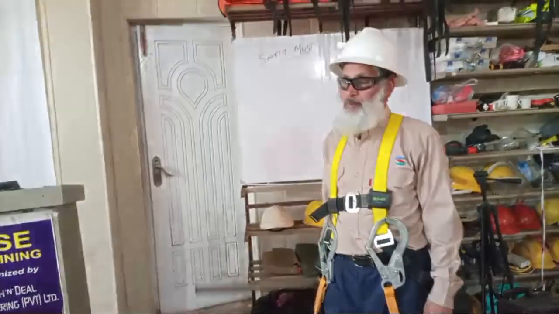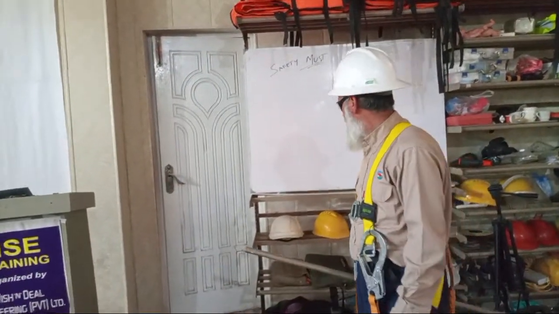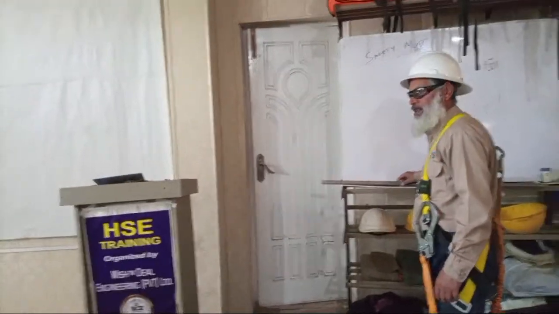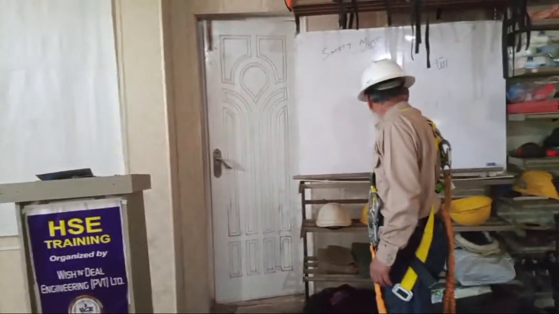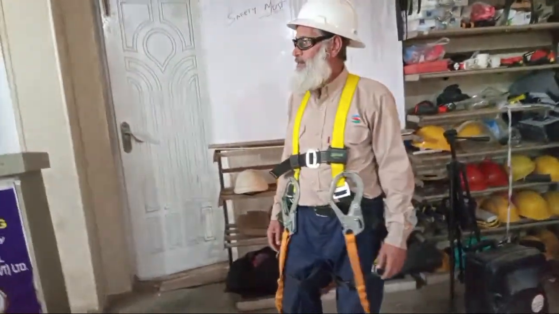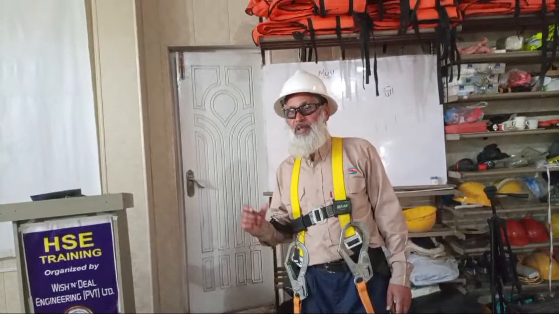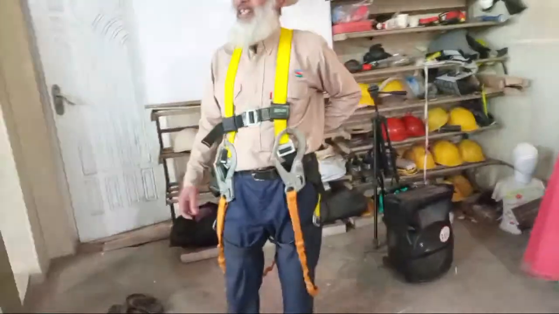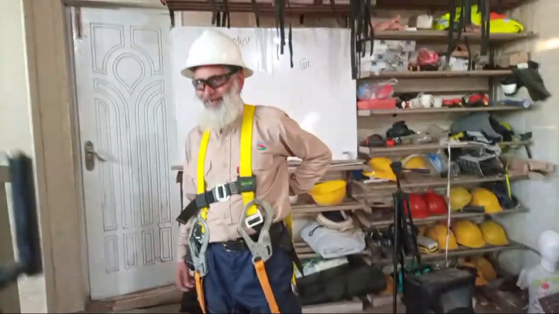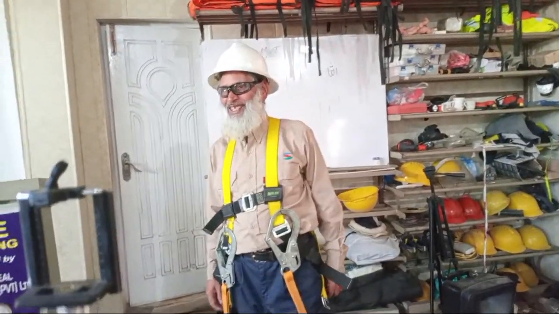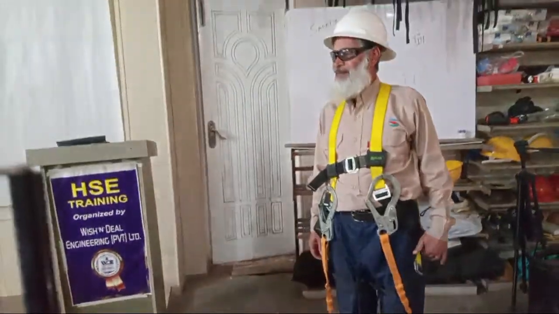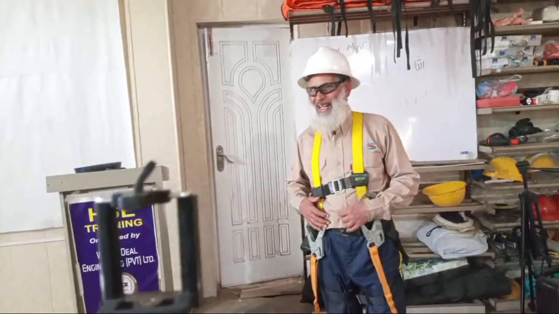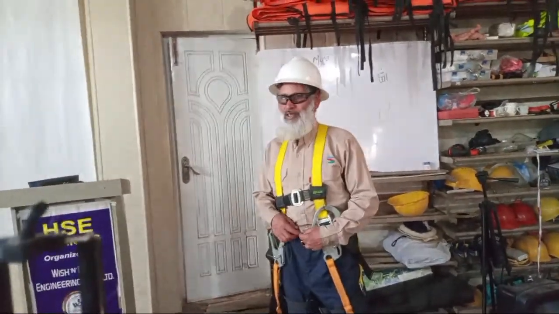Scaffolding is a temporary work platform. If we have some work to do somewhere and we cannot reach it, and it is more than 1.2 meters above, then we use scaffolding. In Arabic, we use the word scala. In Pakistan, mostly we use the words "go, add, shittering." This is what we use today.